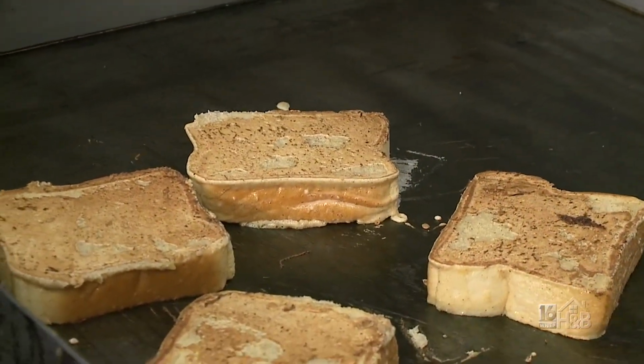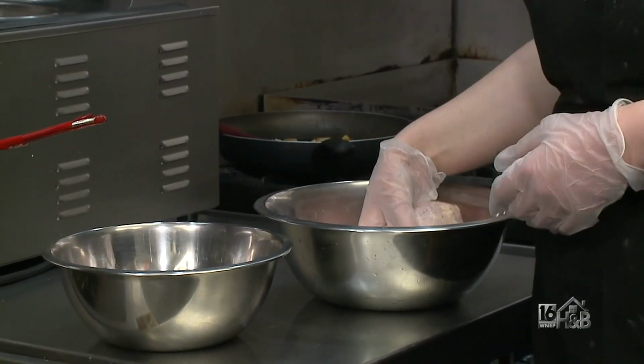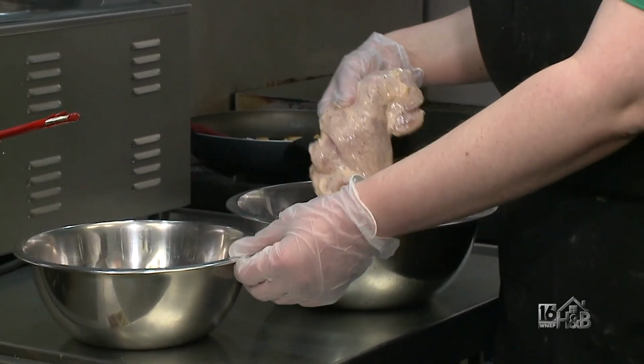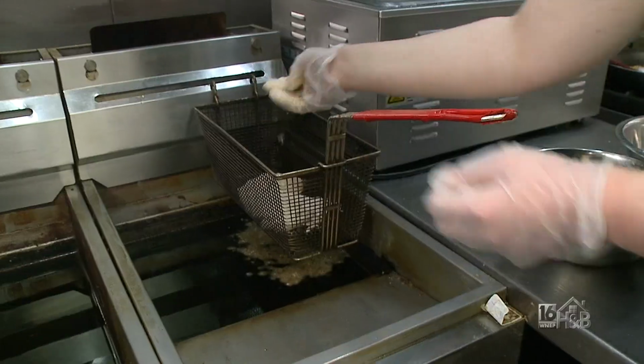Yeah, that looks great. Now for the chicken, right? Yeah, so we just have here a piece of chicken thigh. It's marinated in some buttermilk, some Frank's, and some seasoning. All right. And we're gonna throw it in some seasoned flour here, and then I'm gonna drop it in the fryer.